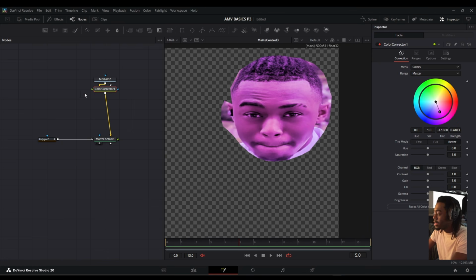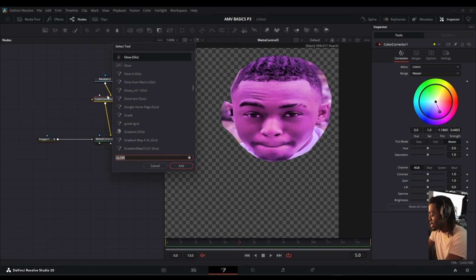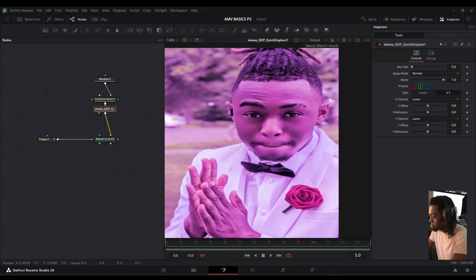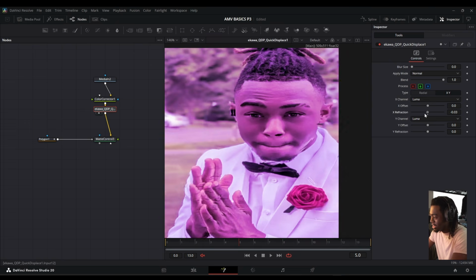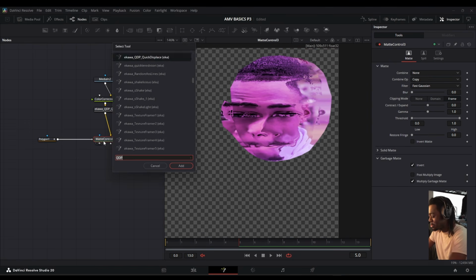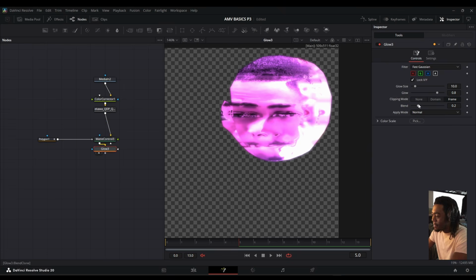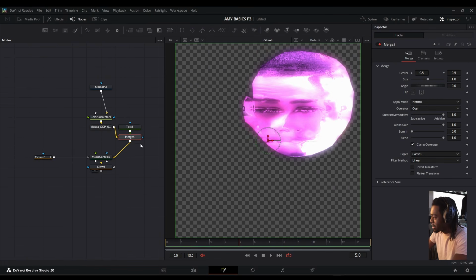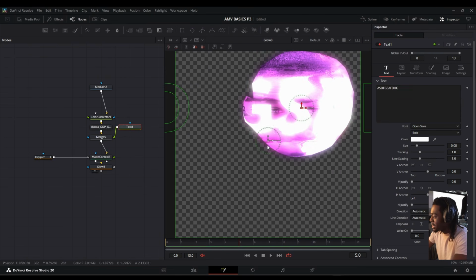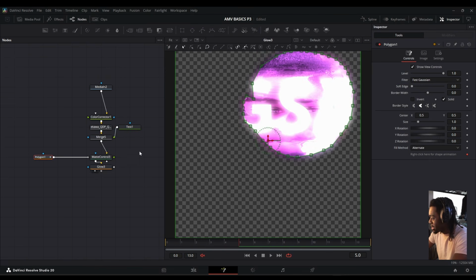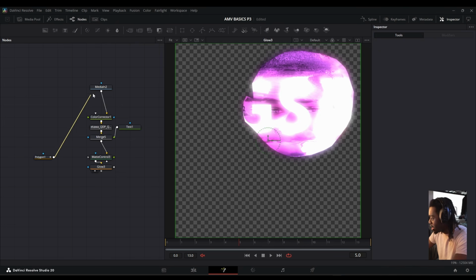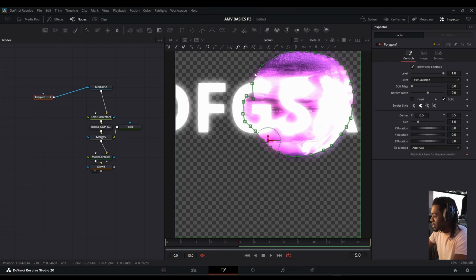So the advantage of doing this is so you can make corrections or changes before and after the mask. So let's say I wanted to put EKLightWrap quick displace on this, and then I wanted to put glow after it, right? You know, and just for fun, let's say I wanted some text too. Let's say I took this polygon mask, right, and I didn't even use matte control. If I put it back on the media in, like the old way, now everything that would be bigger than the media in wouldn't be inside of the mask. So the effect wouldn't be the same.